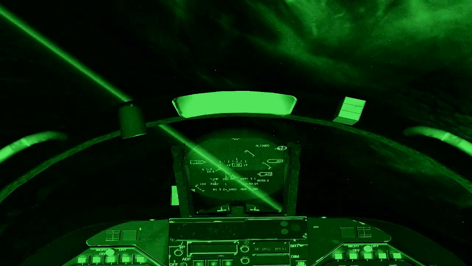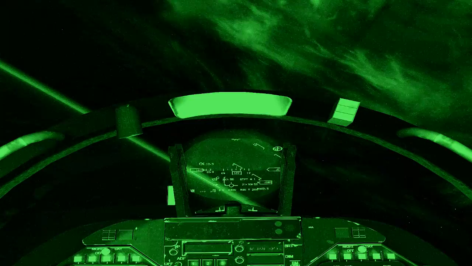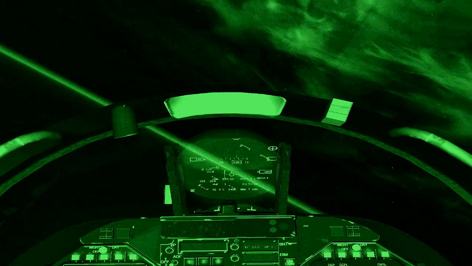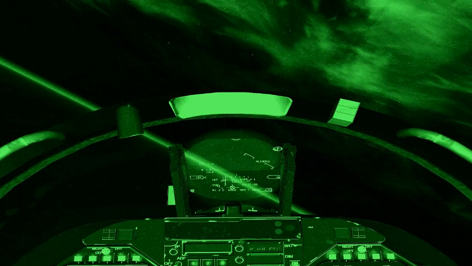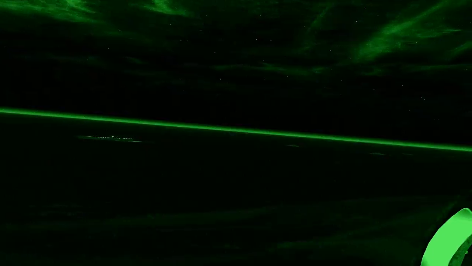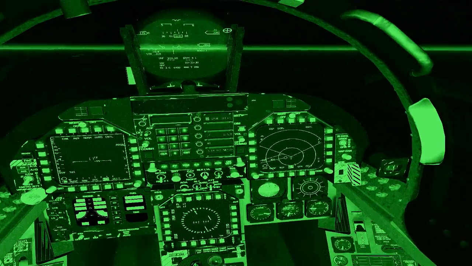So again, it's personal preference if you want to use night vision. They certainly do use night vision in real operations. And again, since we don't have an ILS, we're just gonna go visual on this. 401 abeam, hook down, 3 green.